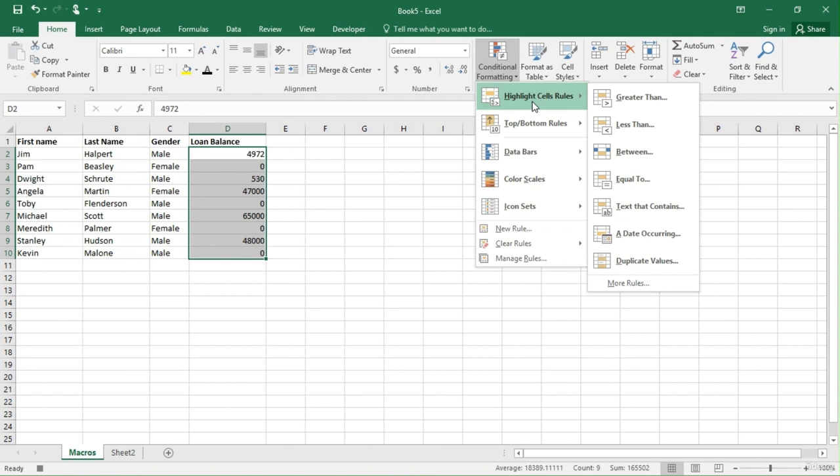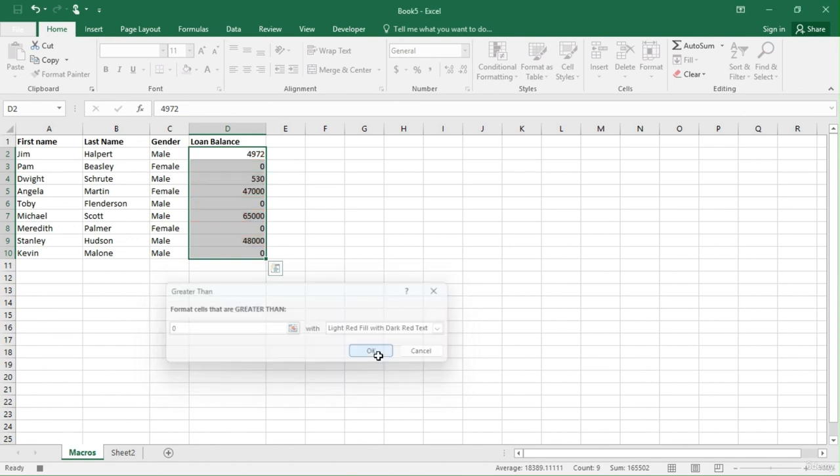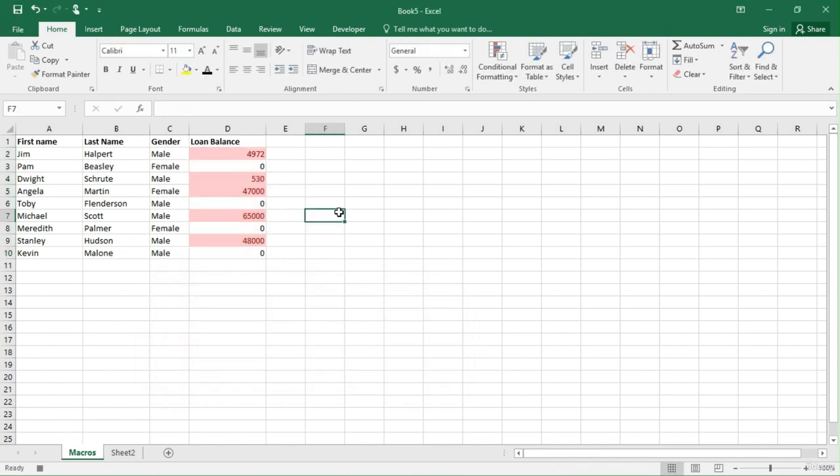So we want to highlight those that are owing. Now you click on Greater Than, 0 is the condition. Now we are filling it with dark red. Now click OK. And you have it. Everybody owing is highlighted in red. Those who are not owing are still there, but in black, and they are not highlighted.